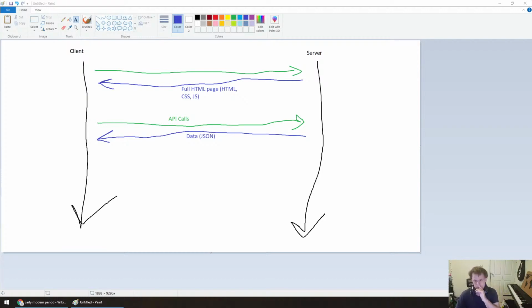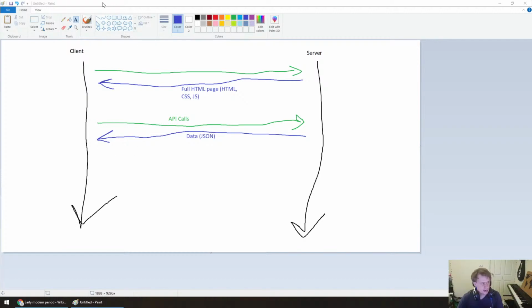But when you need things from the browser, rather than sending a whole new request to get a whole new page rendered, you actually just send a little call to some kind of API where you get back some data and then you can do something with it. For instance, if a user says load saved game, right? That saved game's probably not on the client. It's probably on a server somewhere else. So you click load saved game and your browser will send a request quietly in the background to a server, and you'll get a response. And then that response, just like a normal data object in programming, you'll use that to actually populate something.